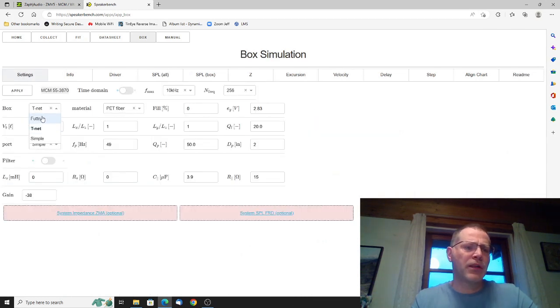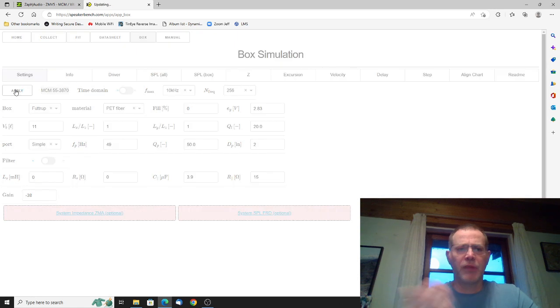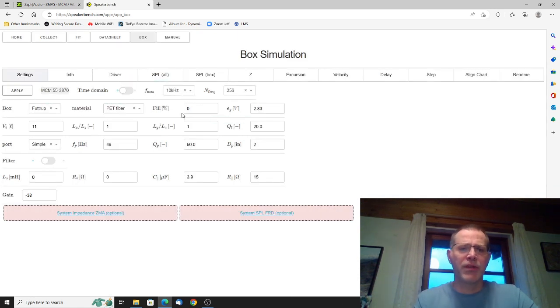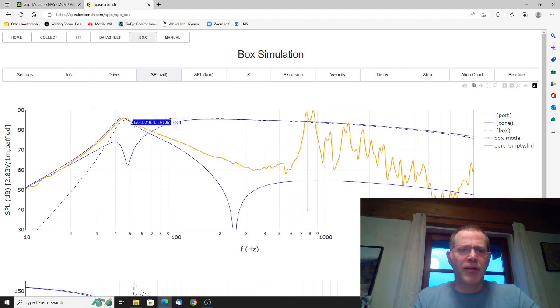We can see here that if we pick the Futtrup model, which is a lump parameter model that includes damping material, we're not using it right now, but we can see that a classical lump parameter model will have a notch here somewhere. And obviously when we do the measurement, we can see that that's not what happens in real life.